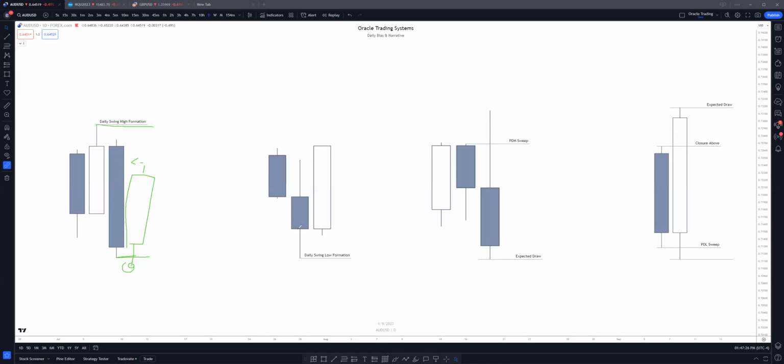Here, we've had a sweep, or we formed a swing low, we pushed down, creating the low wick, pushed up, and then closed above this candle. This tells us that the next candle will likely push down, form some type of sell wick before pulling up, and then forming a new bullish candle. Similarly to here, you've had a sweep up, push down, creating a new lower bearish candle where the body closes below the previous one.